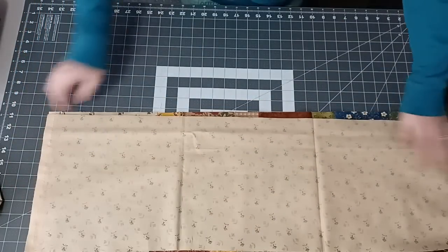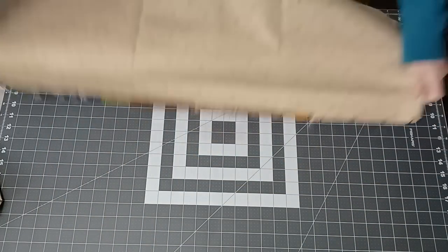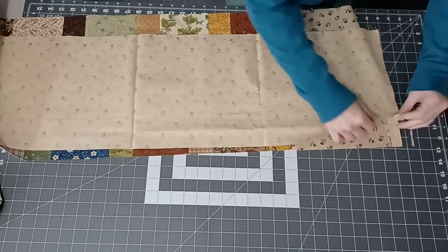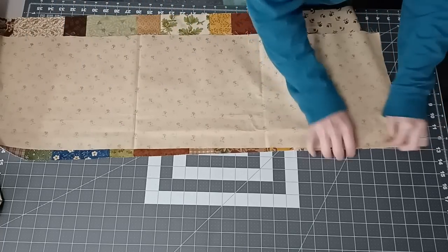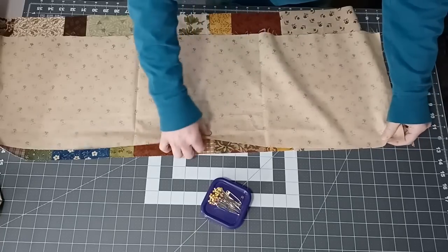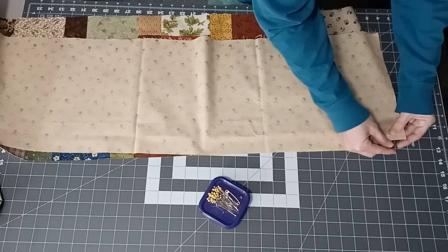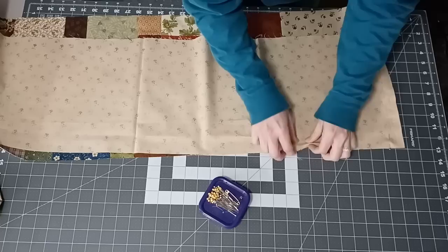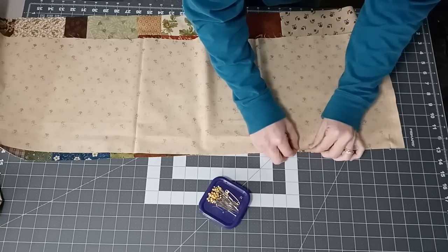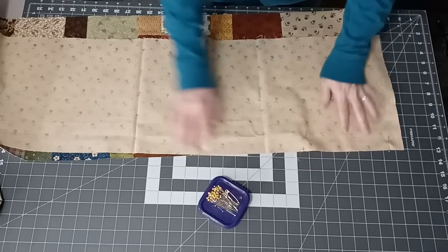So I'm just going to go ahead and put that right sides together. I'm going to turn it this way so that I can pin this way. We're actually going to be pinning it. I'm going to line this up. And all I'm doing is matching everything back where it went. So I'm just going to put a pin there. This flower matched up with that because that's the other side of that flower. Throw a pin in it.